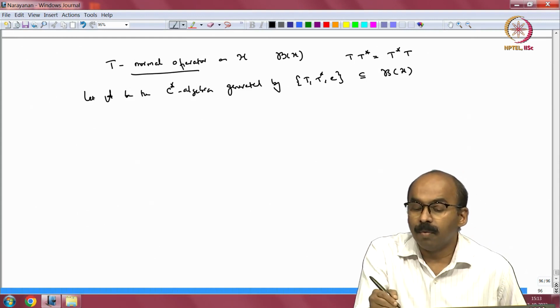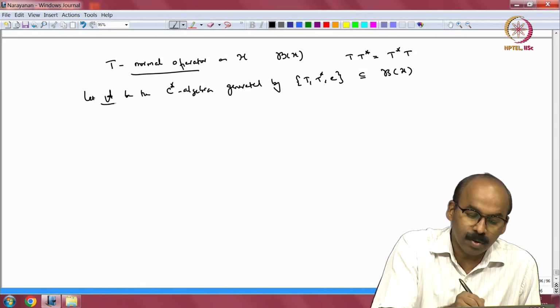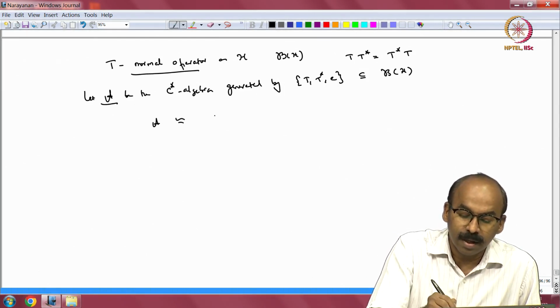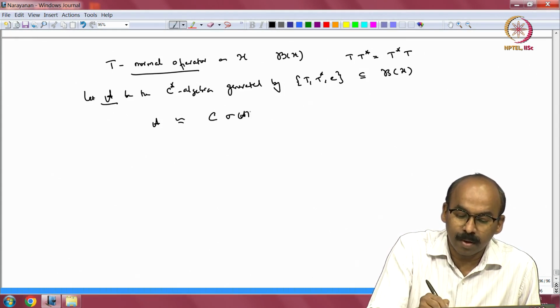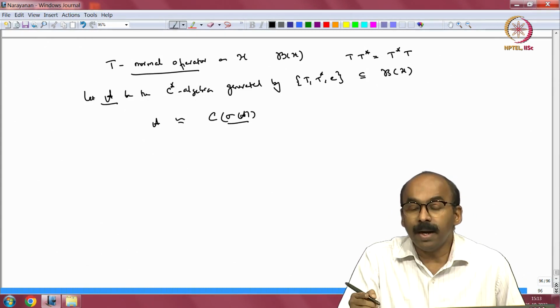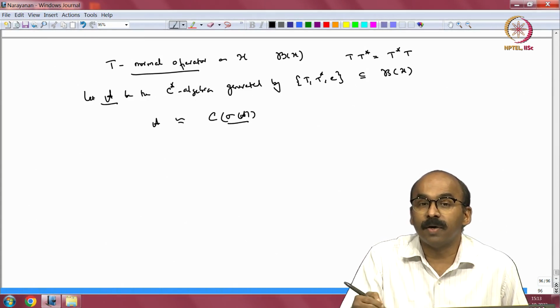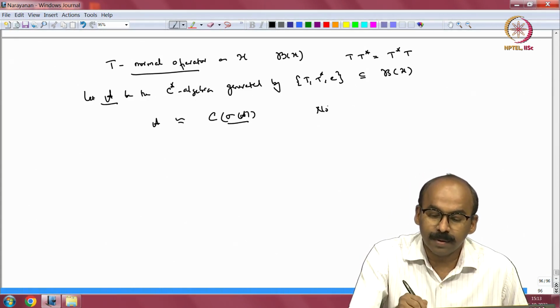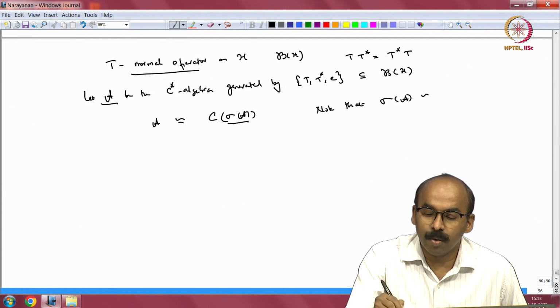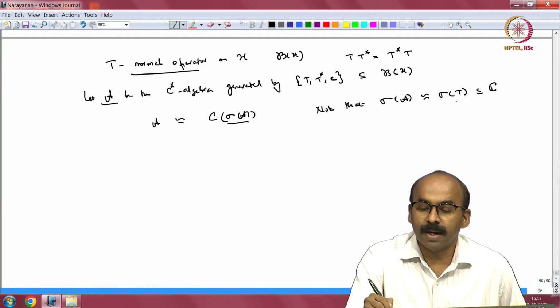And what the Gelfand-Naimark theorem we have done so far says is that this C-star algebra A can be identified with C of sigma A. Okay. But what is sigma A? Remember, this was something we did. If A is generated by T star and E, then sigma A is homeomorphic to the spectrum of that element, right. So, note that sigma of A is homeomorphic to the spectrum of T, right. This is sitting inside the complex plane, and this is your compact Hausdorff space, right.